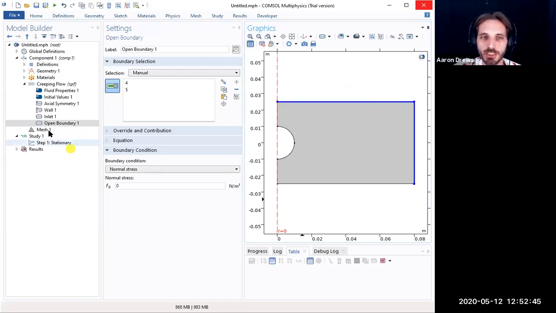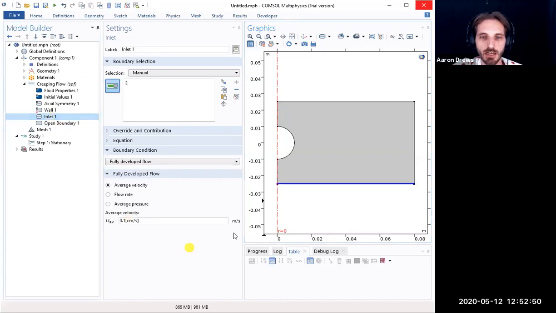Yeah, so there's a question in chat about the units on the inlet flow rate. It already has a unit of meters per second, but you can override any of the default units inside of COMSOL by providing your own units in brackets, as I've done over here. So when I say 0.1 with a bracket centimeters per second, I have told it to treat it as though it has this unit. Internally, sort of like under the hood when it's doing its calculations, COMSOL will convert it to meters per second. But you can override those defaults by providing a unit like this.